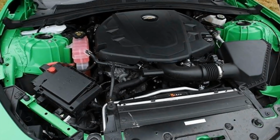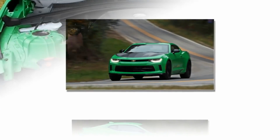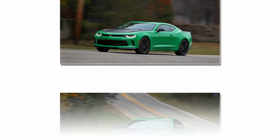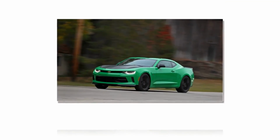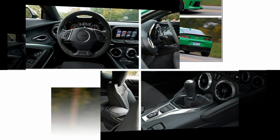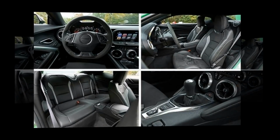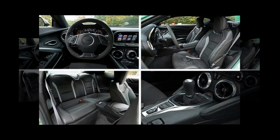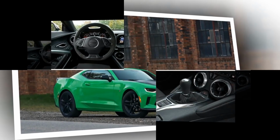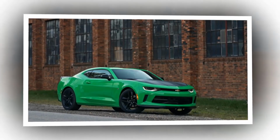Visual changes for the V6 model include satin black vinyl wraps for the hood and side mirrors, a splitter beneath the front bumper, and a lip spoiler on the trunk lip. Although designed for life on a track, where it excels in tight corners, the 1LE doesn't feel excessively compromised on the road, certainly not beyond the limitations common to the rest of the family. As with any 6th generation Camaro, you'll have to cope with a cramped cabin and visibility that's limited by the shallowness of the windshield, the dearth of glass area, and the thick roof pillars.